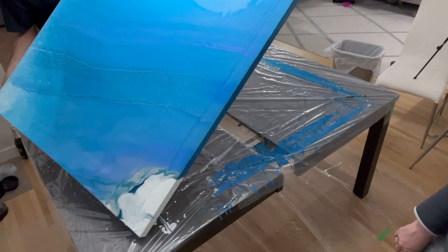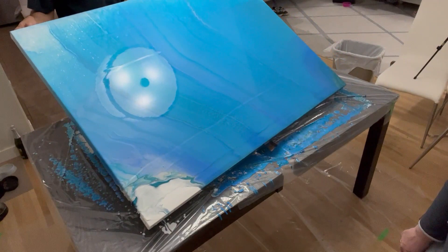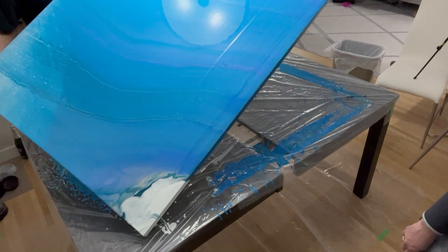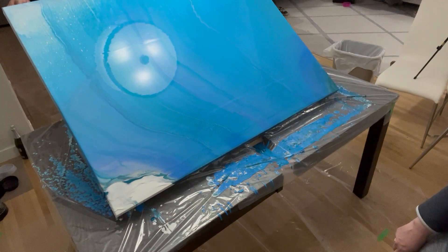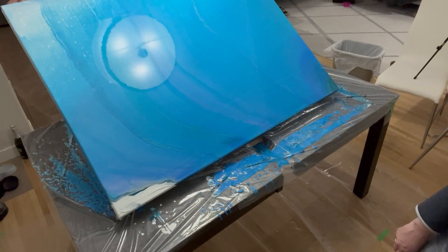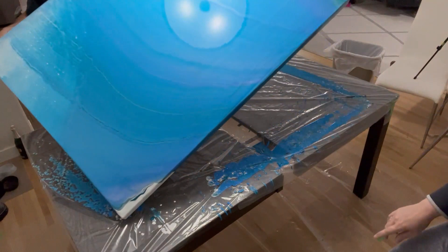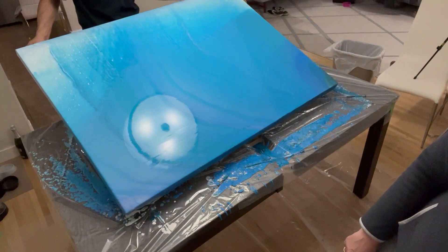Now going in from my last corner on this big 36 by 48 inch canvas — what are your thoughts on this pour overall, the color choices and how it shook out? I was very excited that the purple managed to sneak in — quite a surprise, but it complements the blue really well and the swiping color worked out very pretty too. If you've enjoyed this video, click that like button to help it spread to more people — I really had a fun time with this one, and once I got going it was like doing a 12 by 24, just bigger.